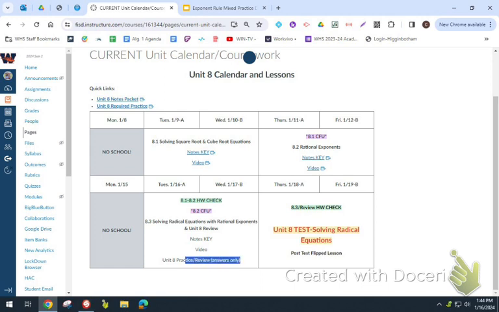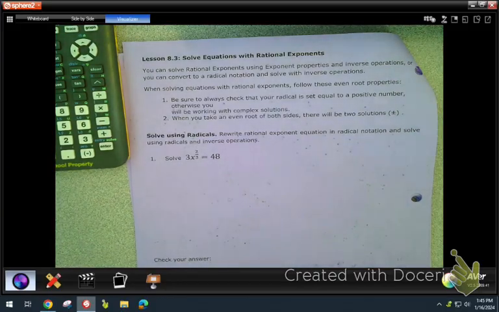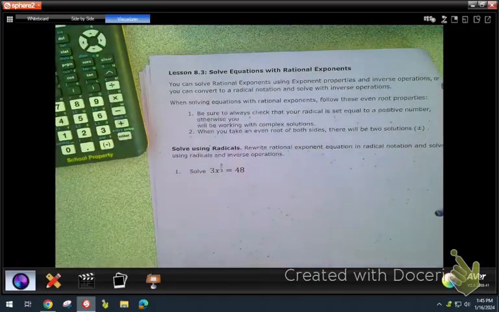I will get the answers, answers only, to all of the Unit 8 practice. I'll get that up on Canvas probably today, so that way you can check that there. I have it somewhere over here. It's green. I also have all the work. I'm not going to post all the work on Canvas, but I do have it. I'll keep it in here, and you can just ask me for it, and I'll let you look at that if you need help with any of those. But yeah, that's what we're doing, and then the test is next time, and then we get to the really fun stuff next week, so look forward to that.